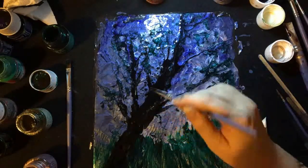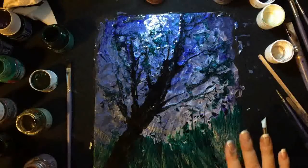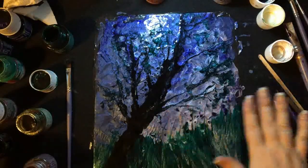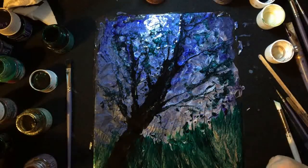Where there's a dip in the actual texture. Now the texture doesn't show through this side, but when we turn it over, we should see some texture from the actual foil in there as well. So you can create a texture. If you wanted to create grassy textures, you could even put dried grasses underneath your foil, press your foil down onto them, and you've got the textures there straight away. The paint will gather in those areas to create a different effect.